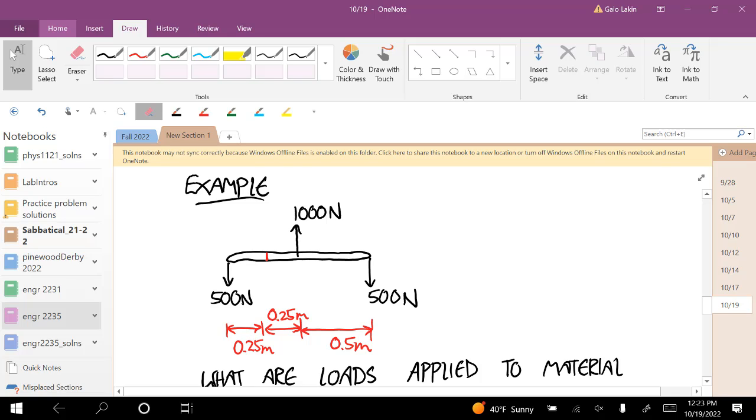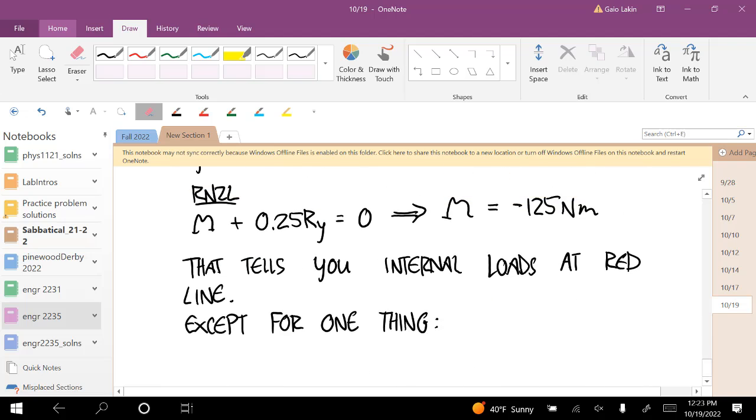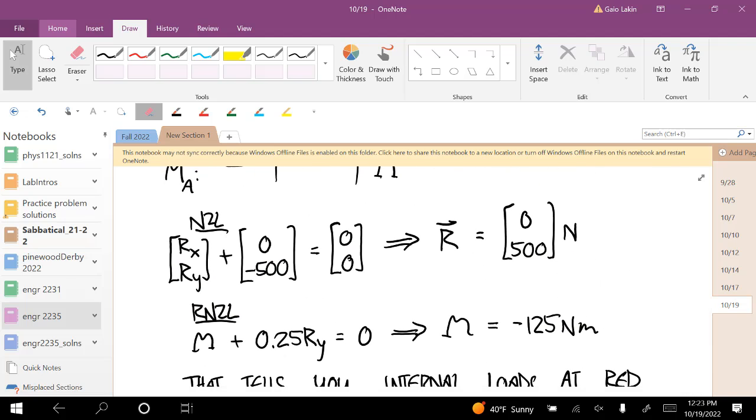Yes, it's a Newton's third law thing. Instead of calculating the force on the left by the right, we'd be calculating the force on the right by the left. So we would have gotten that the force was 0, negative 500, and the couple was positive 125. Okay, and so we want to deal with that. It's just going to be a sign convention thing. It's not hard to deal with, but we want to make it so however we do this calculation, we get the same answers. Okay.